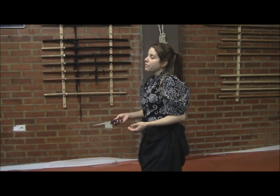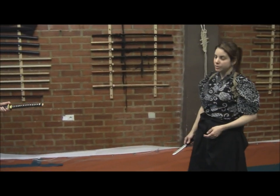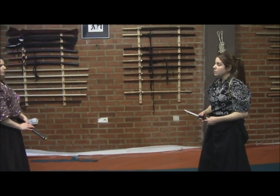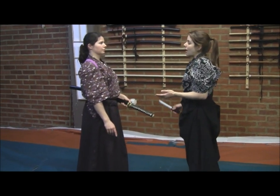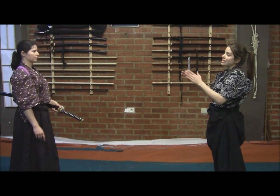We have here a very dangerous weapon, which is the Katana — excuse me, the Yaito — and the Tanto, which is also a very dangerous and fast weapon. Although it's very short, it means that for me to reach her, I have to be in a very close range. So I have to find a way to enter into this safe area.